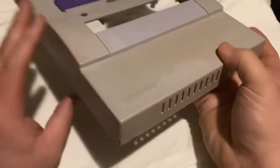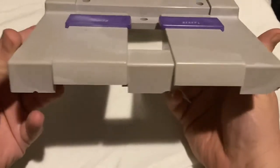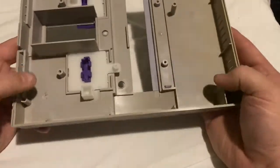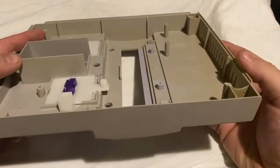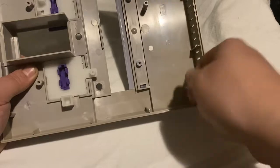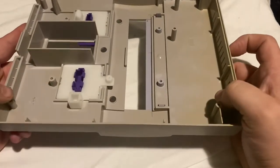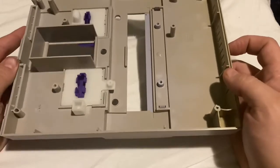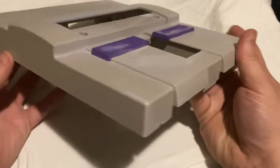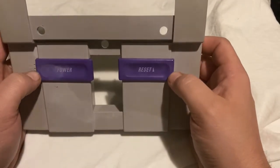But in that toy mall haul video, I showed how I didn't like how the corners were busted up on it. The corners took a real bad beating. But what really sucks is that now I know it actually tore off the screw posts. Somebody has dropped this pretty bad. I was just sitting there with a security screw, doing this number, and I was like, man, why is it not doing anything? Then I realized I could just pull it up, because these two screw posts have been torn off. I'm not pleased about that. But anyways, this is my personal Super Nintendo, so if it looks banged up, it's mine. And I really hate how the buttons here, see, look at that. It really damaged the buttons.